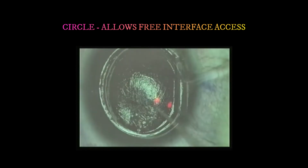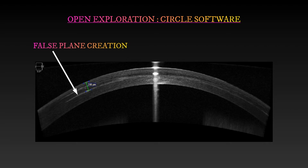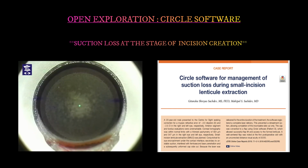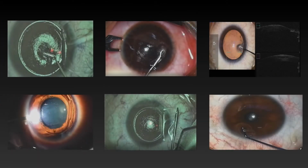Open exploration using Circle software is reserved for the following complex SMILE scenarios: lenticule retained due to creation of a false plane, multiple entry planes seen on ASOCT, suspected cases of retained lenticular bits where the ASOCT is not conclusive, and in cases of suction loss occurring at the incision stage of lenticule creation. Let us look at some of these complex case scenarios and their management strategies.